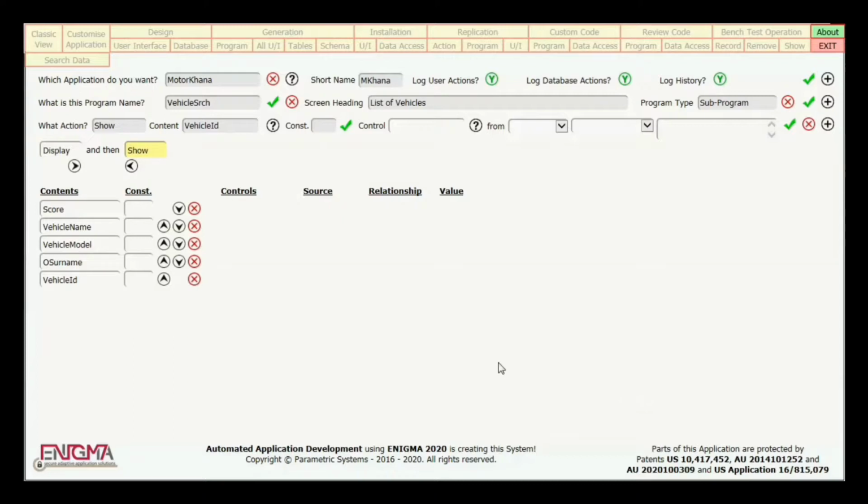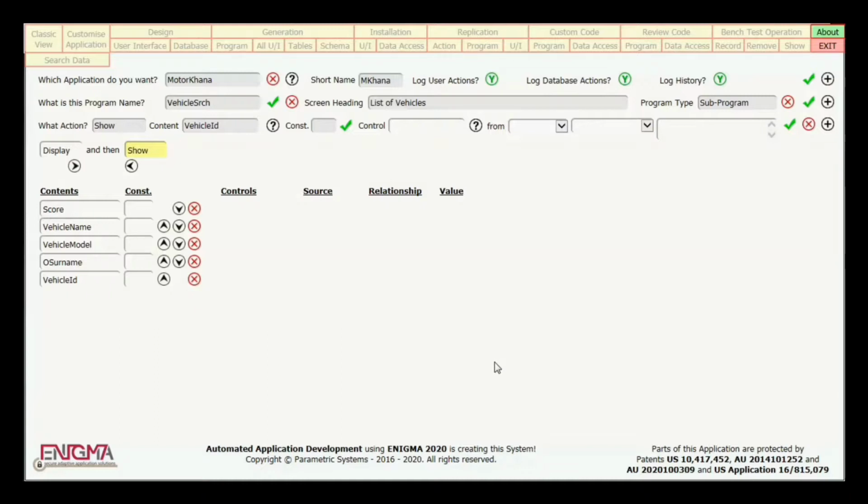The content list can be reordered by using the up and down arrows. Data can be removed by using the remove control, alongside the data name. The data description can also be displayed by double-clicking the data name. The data requested in the content can come from one table, or several related tables, in the database. Here the vehicle owner has been included in the content. Most probably this will come from a person details table. The rest of the content would probably come from a vehicle's details table.